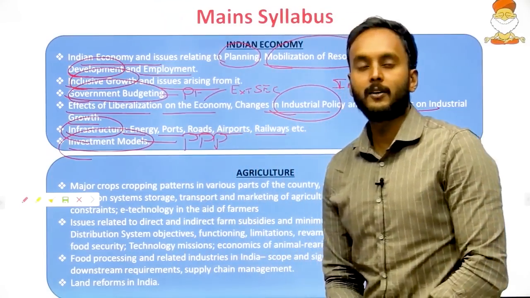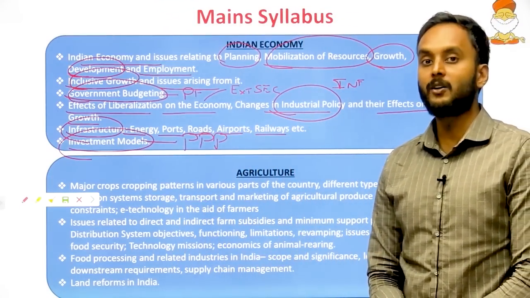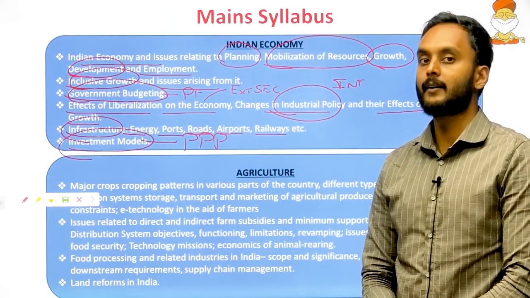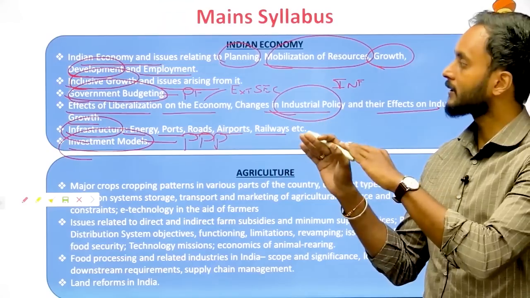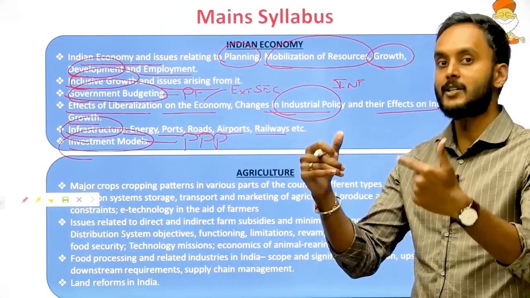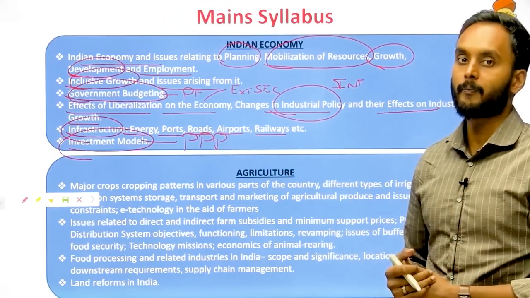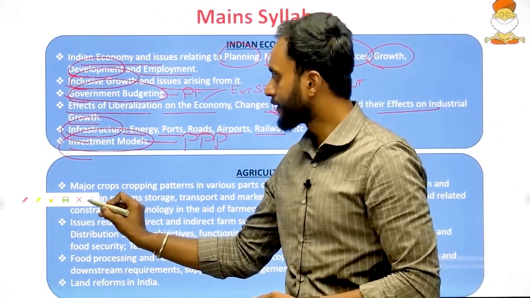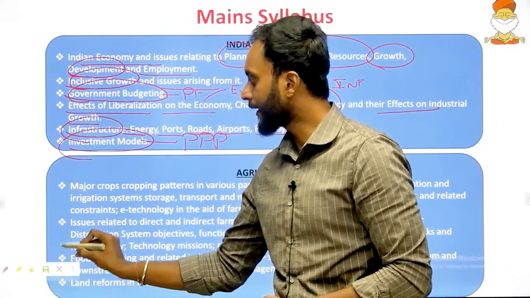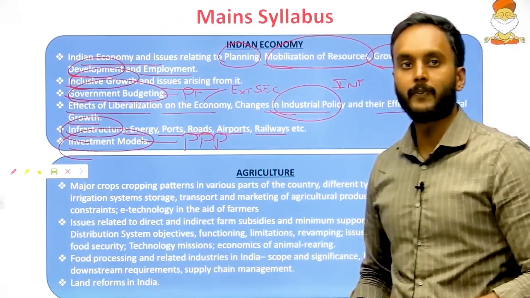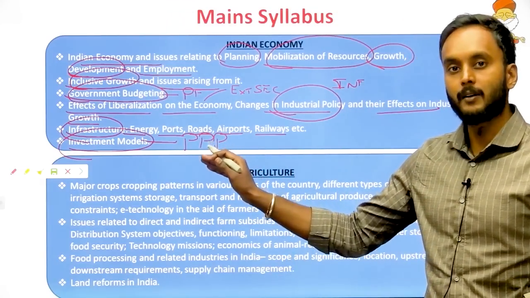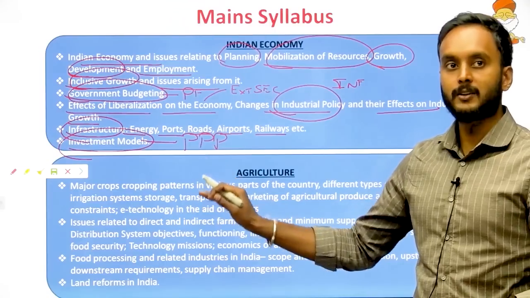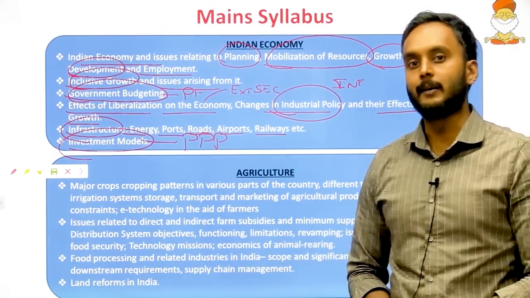So students, if you try to analyze the keywords now and try to link with the mind map, you will notice that the syllabus, what has been discussed, we will be able to interlink as a connection with respect to the mind map, right? And talking about agriculture, agriculture as a segment is dealt completely under the agriculture segment of UPSC, under the mind map. So this is the distribution of the syllabus.